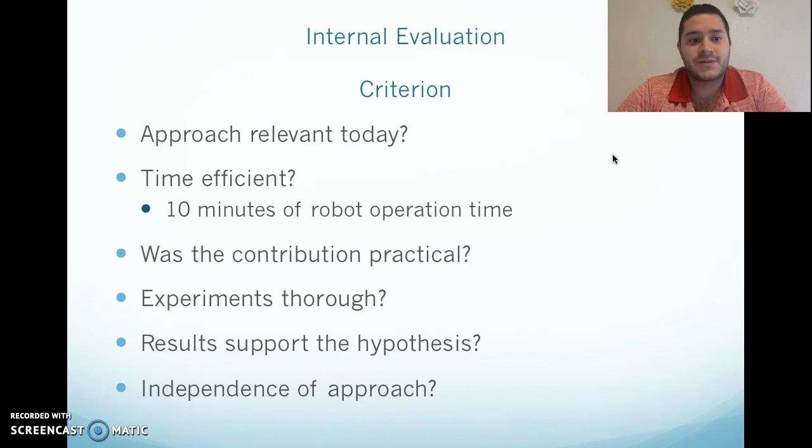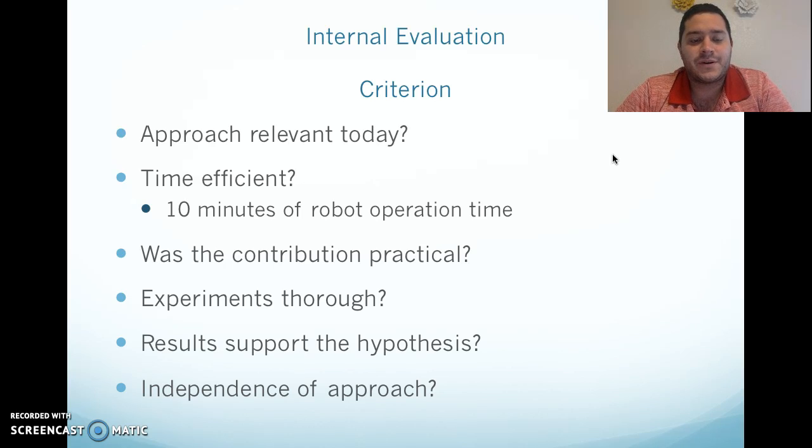Was the contribution practical? Even though it was a very small scale type of experiment, in the world that we're in today, it is absolutely practical. If you think that obviously 22 years later, we're a little bit more advanced than we were then, but today there's a big thing of the self-driving cars. Well, this is a similar problem because self-driving cars need to be able to do something like this, but you can't just hand code everything that a self-driving car needs to do. It needs to be able to navigate itself throughout a world, and it needs to learn quickly. And hopefully those are pre-learned, but it's very similar in what it's supposed to do.